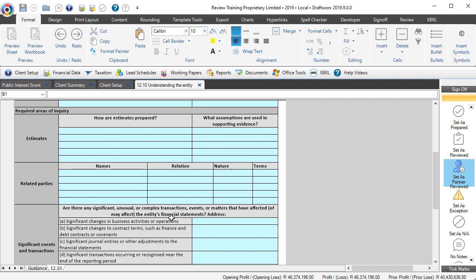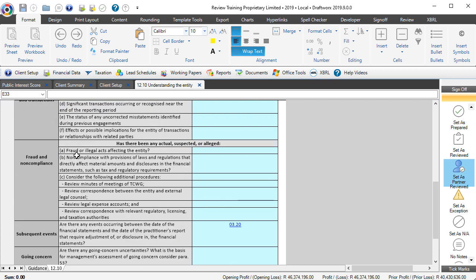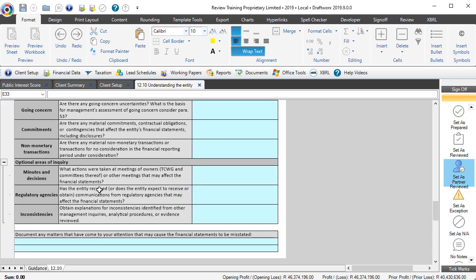Go and document information. If the space provided is not enough, please go and add your own working paper and just pop a hyperlink in there to that working paper that you've done. Please, if the questions are insufficient, go and add more information. Please don't assume that this is all you need to know.